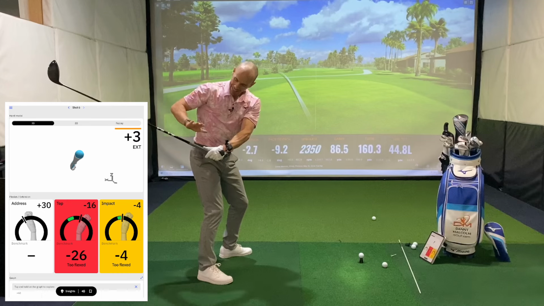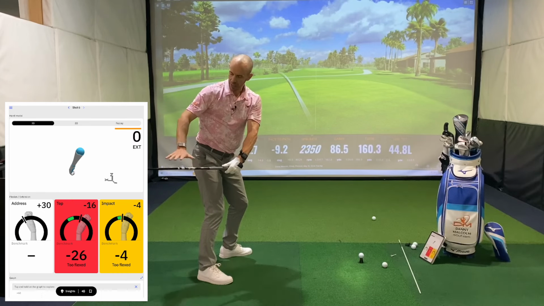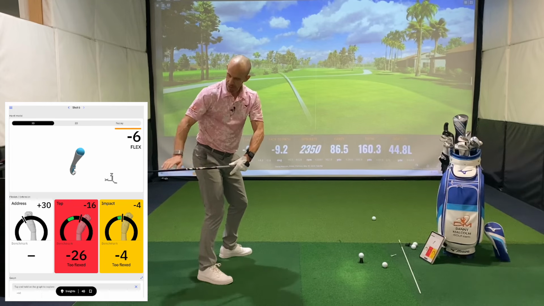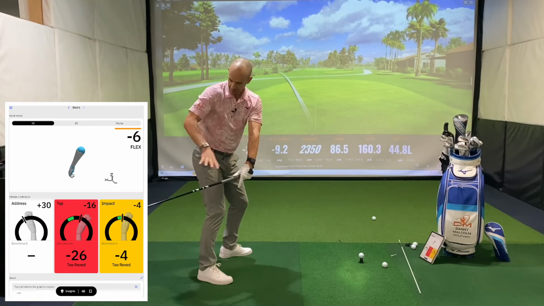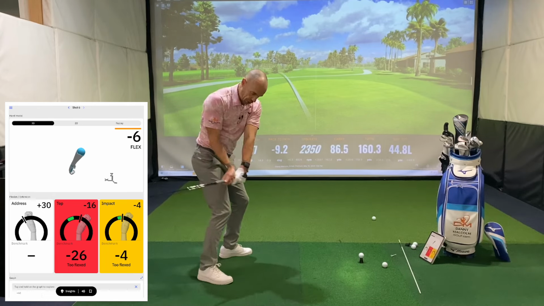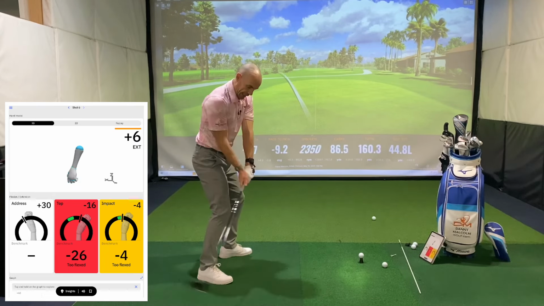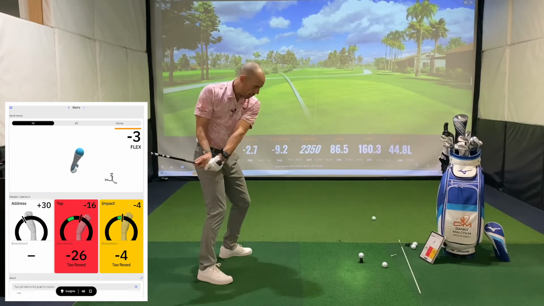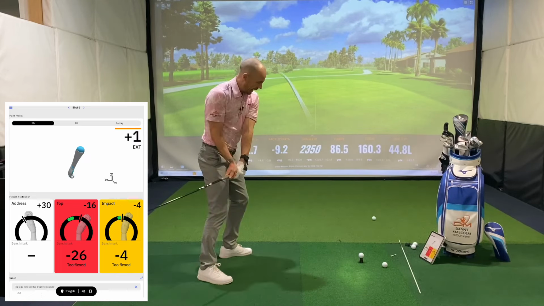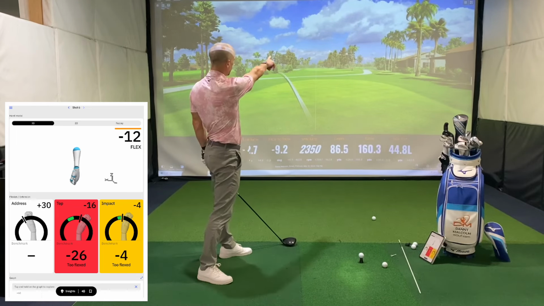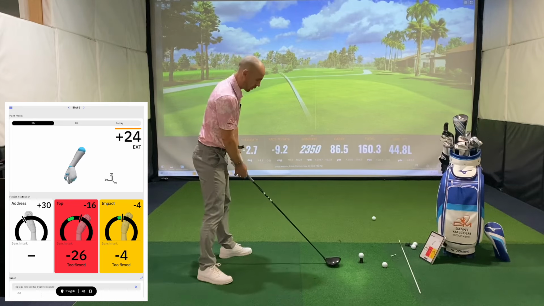So we're going to encourage you to visualize in transition, in the early part of the downswing, your club path, your driver shaft, matching up with that stick on the ground you can see here. Now from there, as you turn through, the club's always going to come back out as you rotate, and it's going to come now more from the inside out. You're going to start to impart right to left spin on the ball. Start the ball out towards these trees, towards the water on the right.